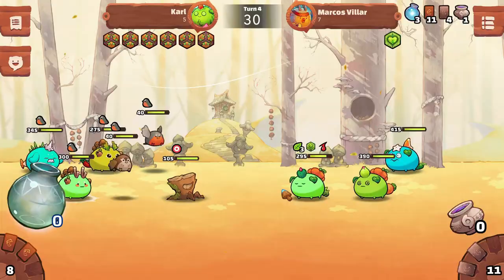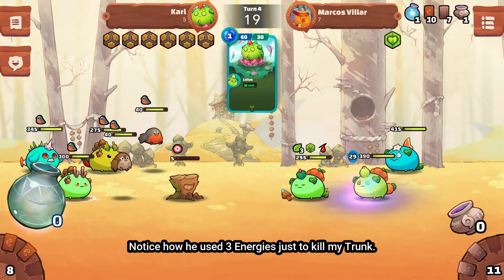Notice how he used 3 energies just to kill my trunk. That card is really overpowered.